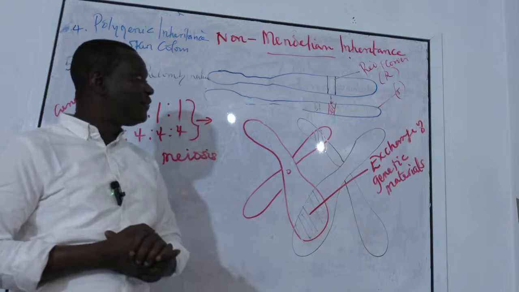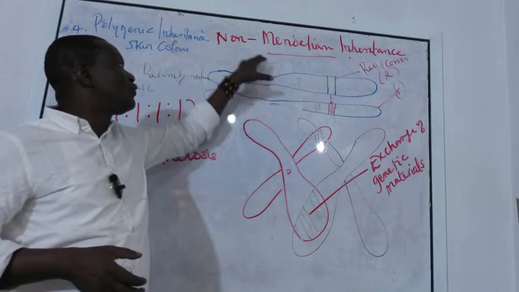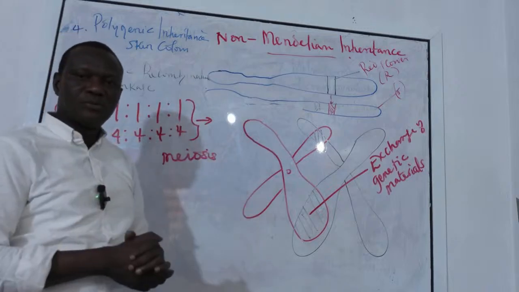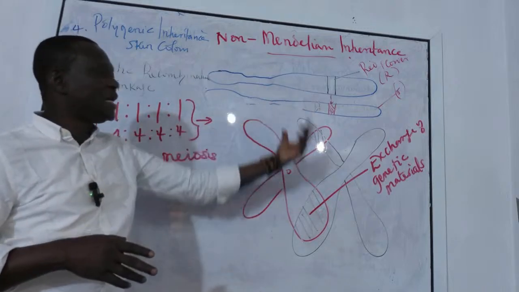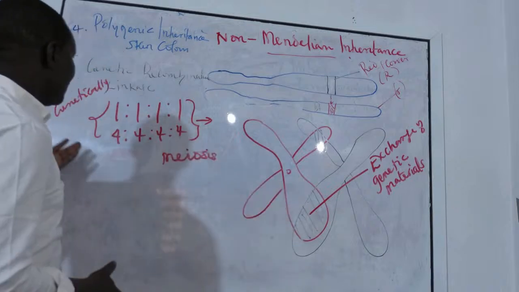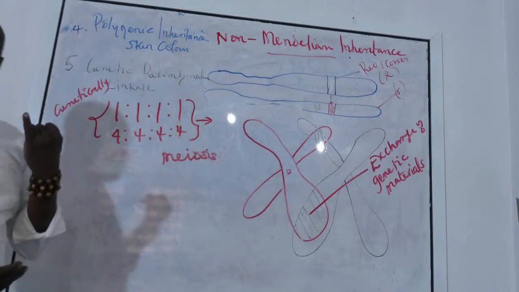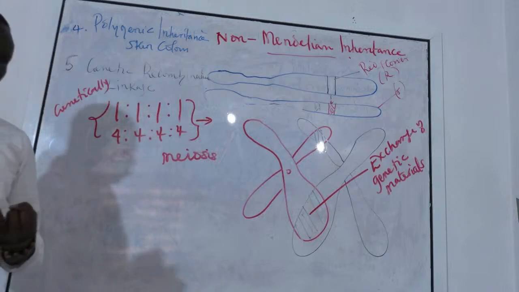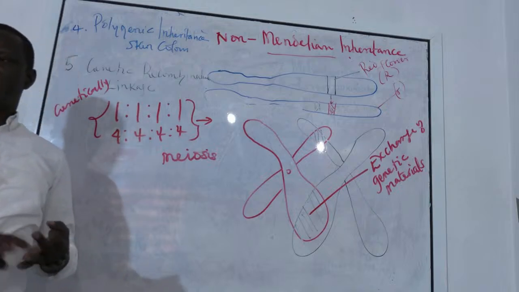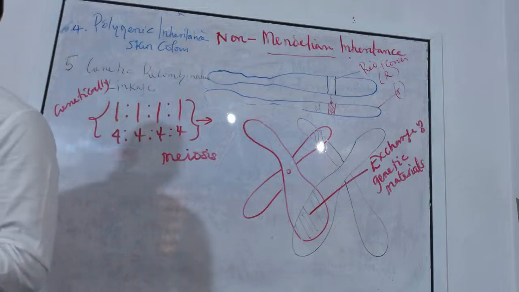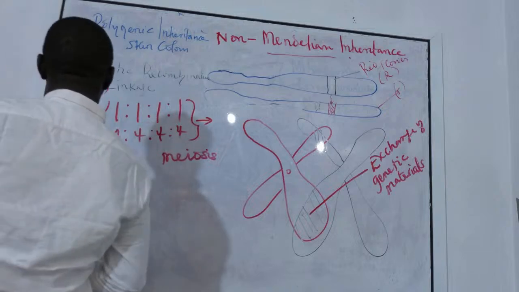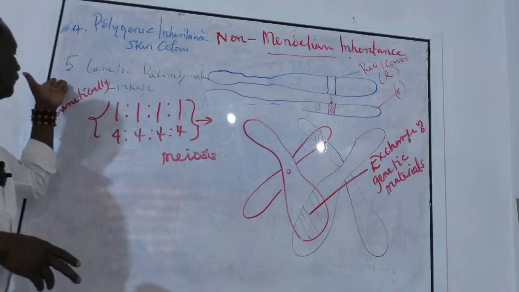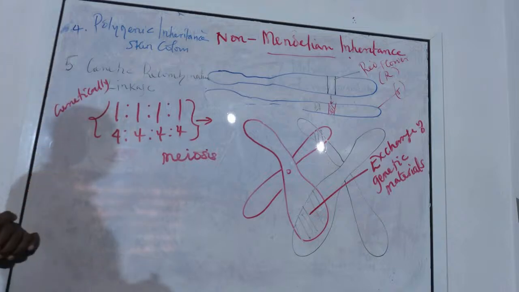Nowadays, there are 10 different cases that will not conform with the Mendelian principle of dominance and recessiveness. We looked at the first one, which has to do with incomplete dominance. The second one is codominance. The third one is multiple alleles. The fourth one is polygenic inheritance. And the fifth one is genetic recombination.